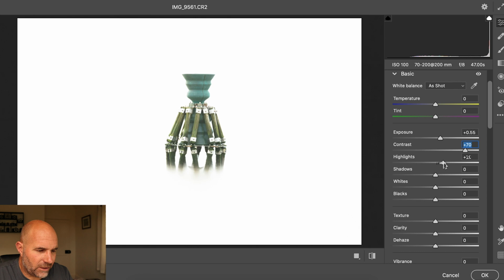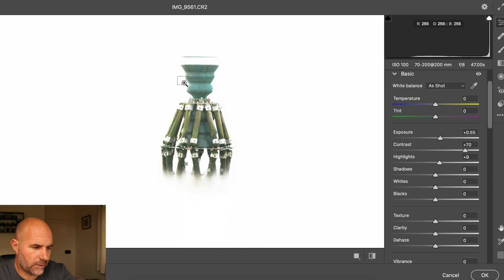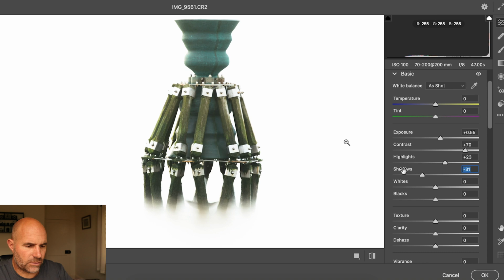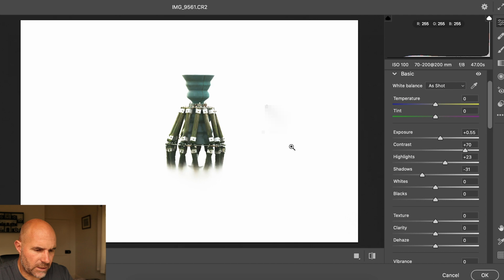And then highlights, I just took the highlights up a bit. Now I've just got to be careful. If we zoom in a bit on that, I don't want to lose this edge here, which I am beginning to do if I take the highlights up just a little bit. So I'm going to take them up a bit, but I'm going to take the shadows down a bit, look. Bringing the shadows back down, I'm still not bringing the sea back, if you like. So it is getting quite minimalist already. And I think I played with the blacks a bit, just to.